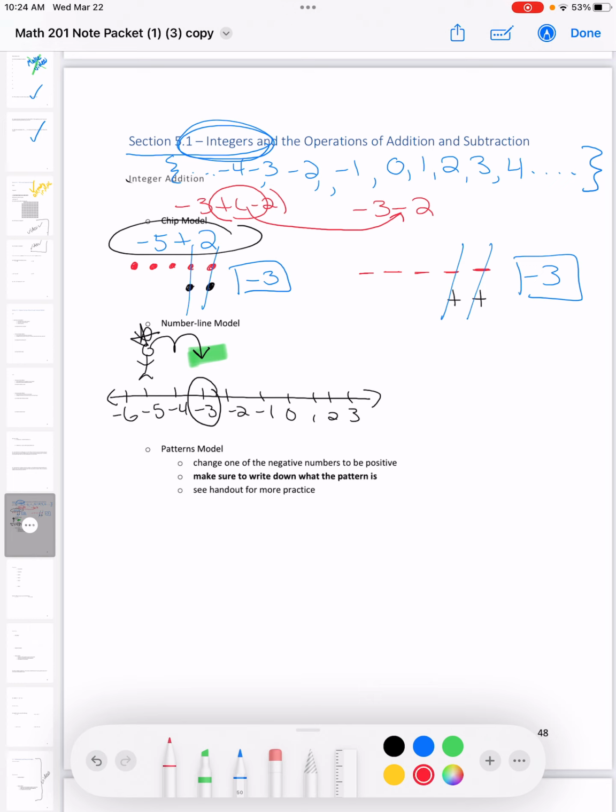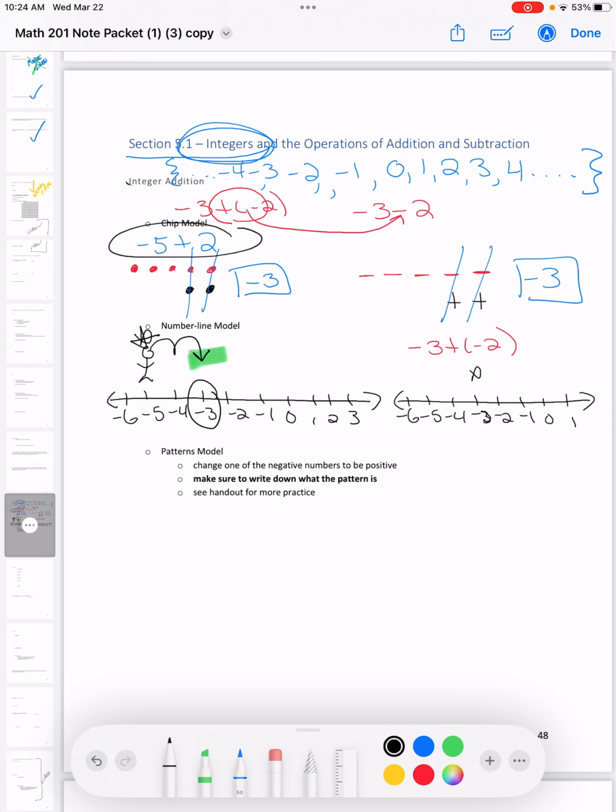It can get a little bit more challenging when we have the like maybe 2 negatives. So I'm going to come up and work the same problem that I had up before. -3 plus a negative 2. So let me draw another number line here. So I'm going to start at that negative 3. This positive would tell me that I'm going to the right, but then I hit this guy and it tells me that I'm going to the left. Or you can think about you're walking, and this left could also be thinking about that you're walking backwards. That's another way that a lot of times people do it.